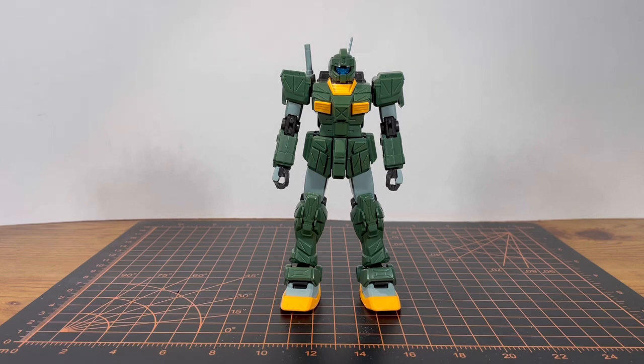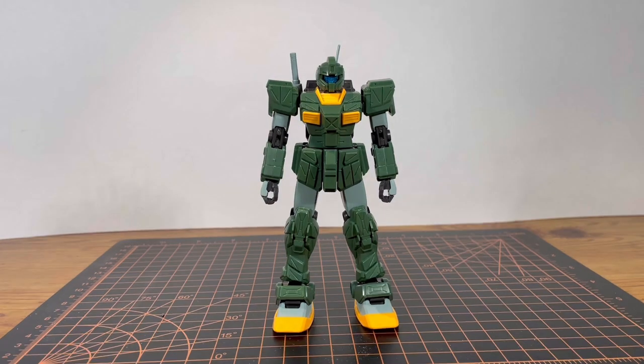Now, don't let what I said stop you, because back then, this kit was kind of ahead of its time. More on that later on in the video. As for proportions, I expected this kit to be a little bulkier, because if you know the backstory of this mobile suit, all the dark green armor stuff is supposed to be an extra layer of armor for that mobile suit.